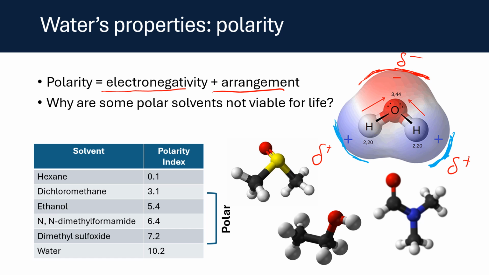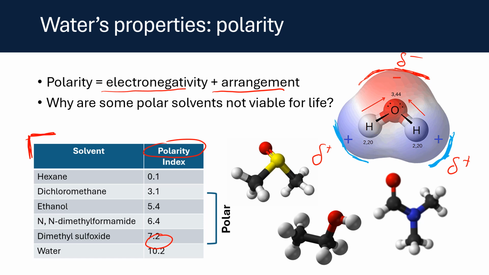Now, how polar is this water molecule? We know it's polar, but how does it rank amongst other chemicals? To help you get a feel for that, what I've done over here is reproduce just a part of a solvent polarity index table. And what this means is the higher the polarity index is for a substance, the more polar it is. And water is consistently one of the highest ranked polar molecules. Its polarity index is 10.2. Okay? And there's really not that much north of that. It's the things that are frankly quite exotic.